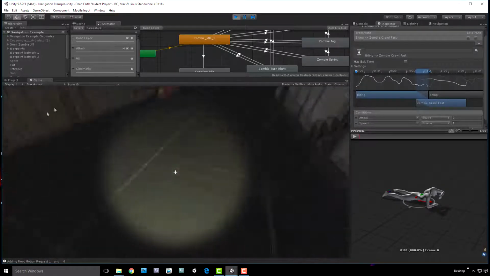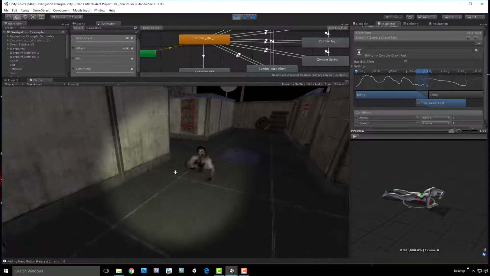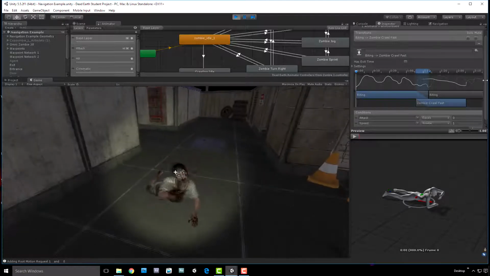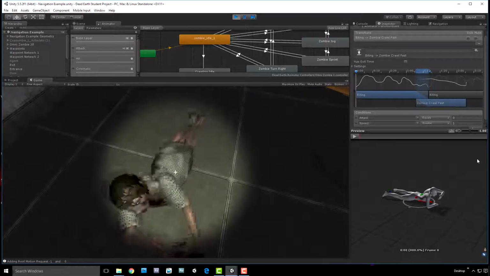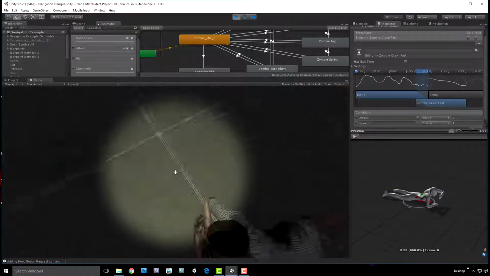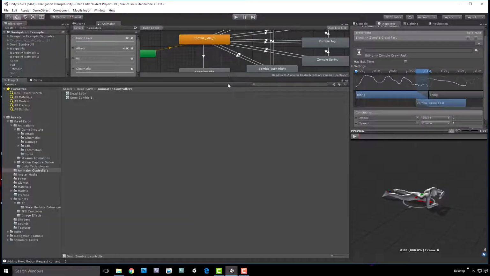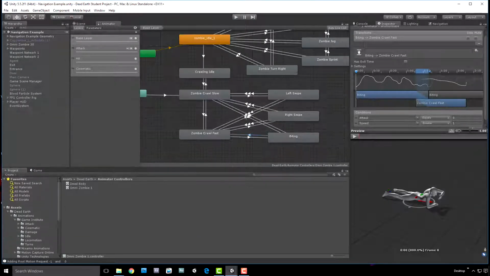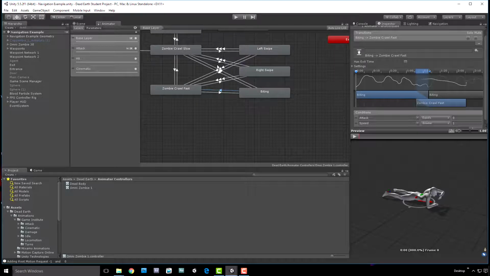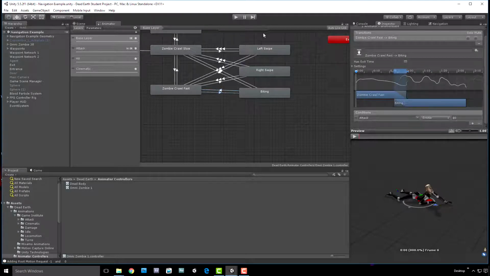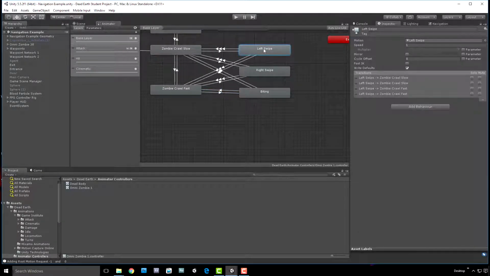Kind of moving around a little bit. I think we probably have to use root rotation on those as well, possibly. I'm not sure. Yeah, maybe we do. They're sliding around a little bit, and I don't know if I like that. I also want to turn down the probability of the biting as well, because that is happening way too much. Oh, no wonder I didn't put any root motion configurators on the attack animations, which we have to do now, of course, because these things are controlling the entire skeletal hierarchy.